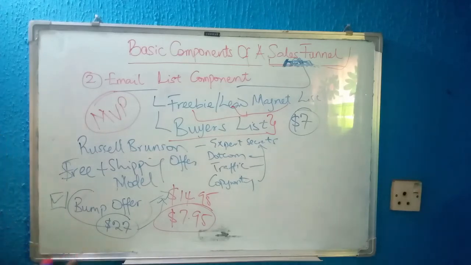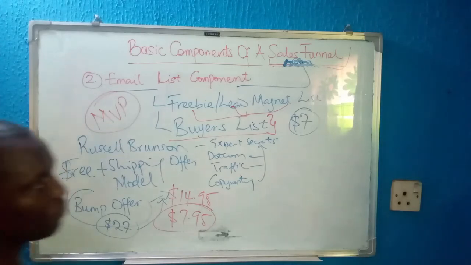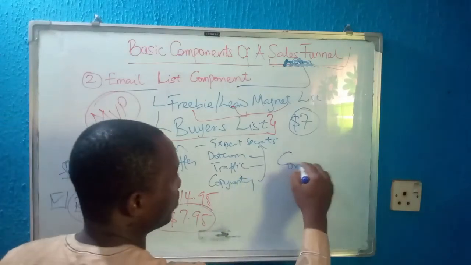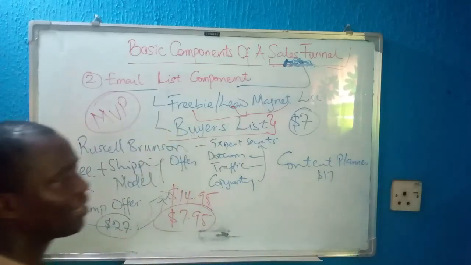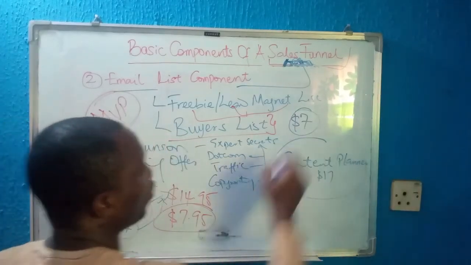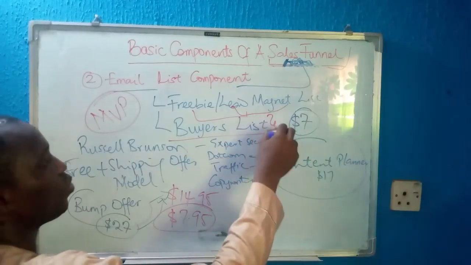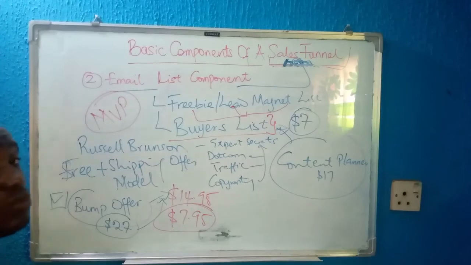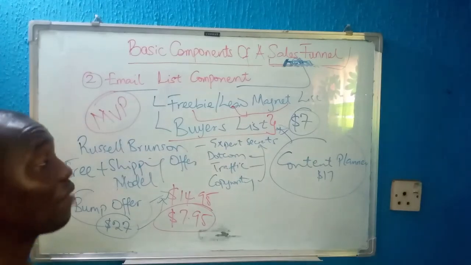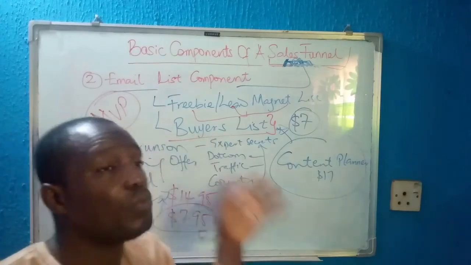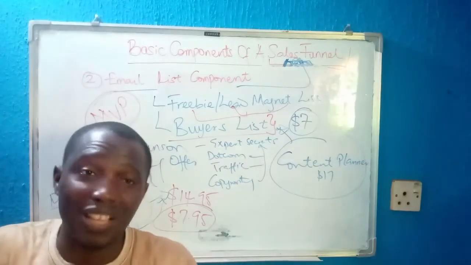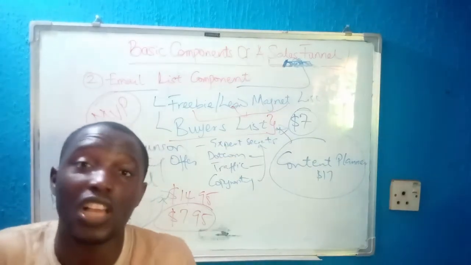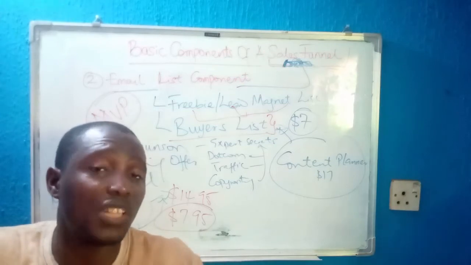All right, so this buyers list, I've also seen some people who sell online, they sell something, maybe like a content planner. I've seen somebody sell a content planner, I think for about $17 or $27. I can't remember the exact amount. So once you pay for this, you automatically get on their buyers list. So you are a golden asset to them, and this is very, very wonderful. Even if people have never heard of you before, one of the things that makes this believable is that you have a very powerful offer. And you have testimonials of people who have benefited from your services, people who have learned, or people who give you good reviews.